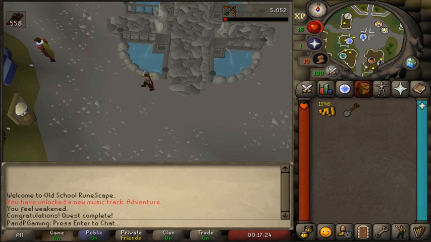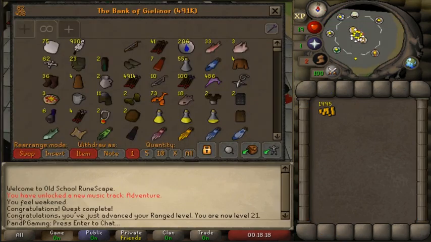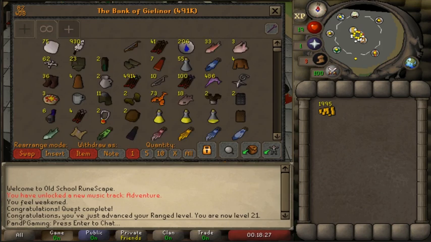There we are. And I'm going to make my way to the GE and see if I can sell my items. So we're here at the Grand Exchange, just under 500,000 bank value currently, but I'm now going to go for a time lapse and see if I can smash through and sell as much as possible. Let's do this.